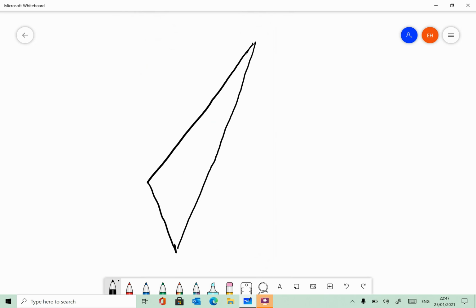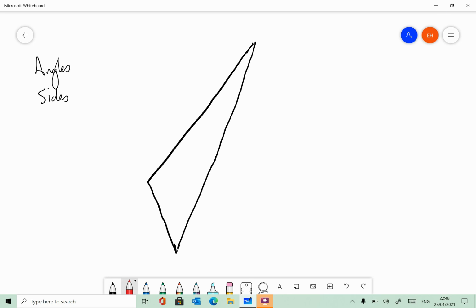Right. So now we have some triangle. It's a non-right angle triangle. And we need to be able to talk about this triangle. There's two things in this triangle: there's angles and there's sides. And we need to be able to talk about each of these things individually.